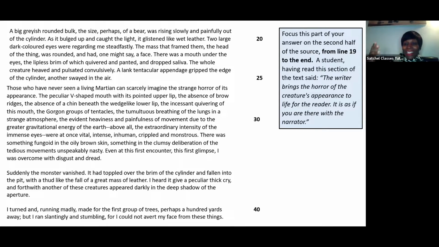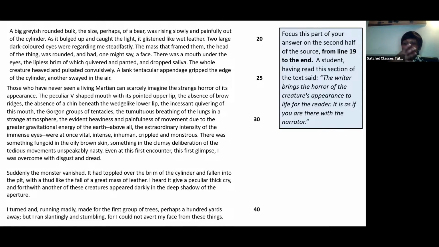However, wet leather is not particularly horrific. It's not a gory image. It's not full of blood. It doesn't have teeth that are gnashing. So perhaps we can say we partly agree, because wet leather, although it's tactile and unpleasant, is not particularly horrific.